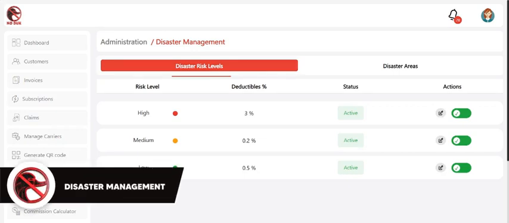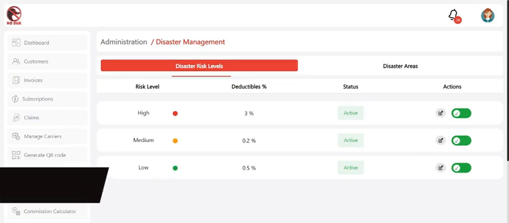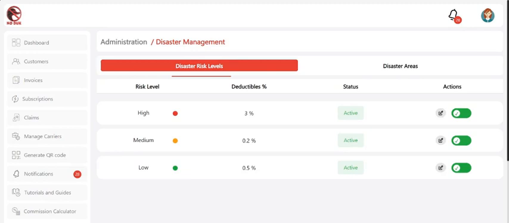In this video, I will be exploring the disaster management module with a primary focus on the disaster management screen. This module is designed for implementation in home plans specific to areas where the likelihood of various disasters exists, as determined by their respective zip codes. For areas where disaster risks are present, tailored disaster plans are provided exclusively. Within this section, we find two distinct tabs: disaster risk level and disaster area.